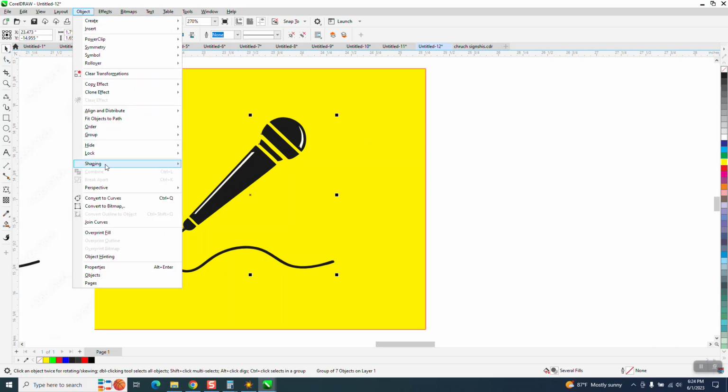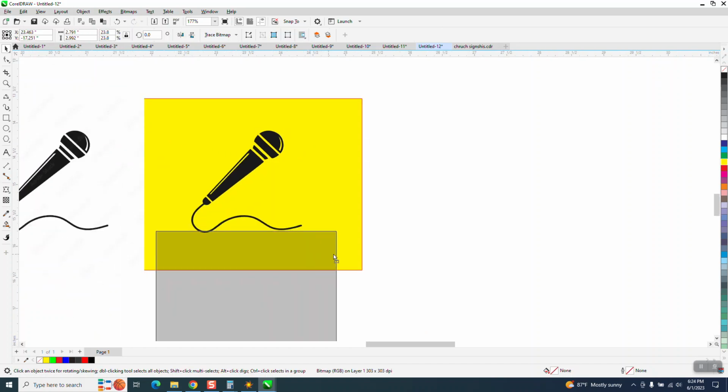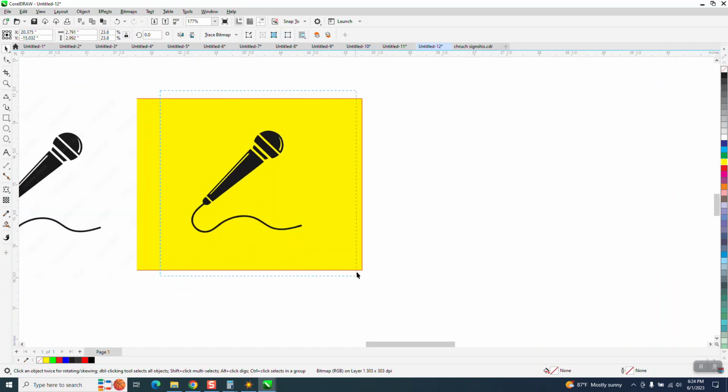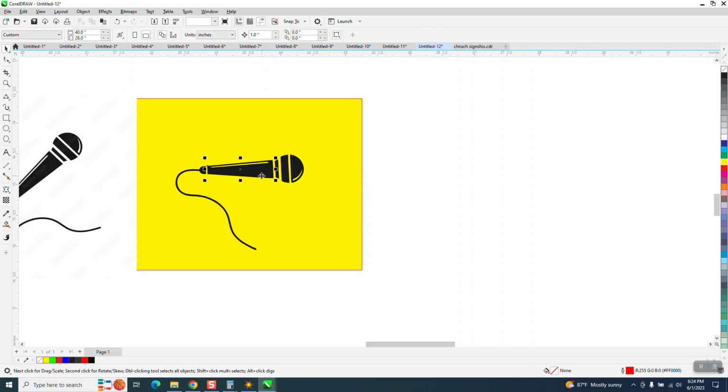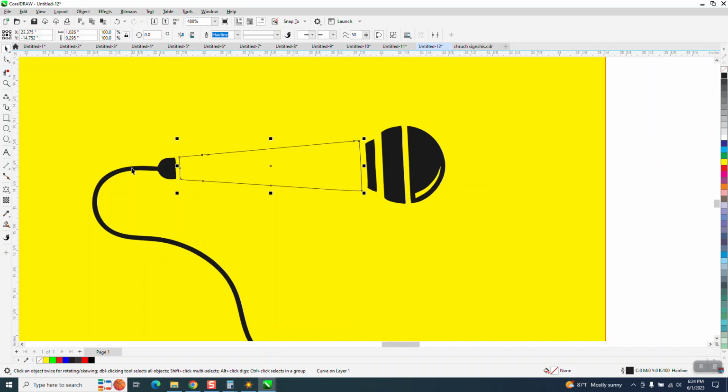But if we go to Object, Group, and Ungroup, and then we can take that white and just hit delete. We'll go ahead and delete that white too. Now, I'm going to go ahead and turn it so it's perpendicular. And I'm going to take this section right here and I'm going to left click, right click. There's several trains of thought on how to make the font look good in there.